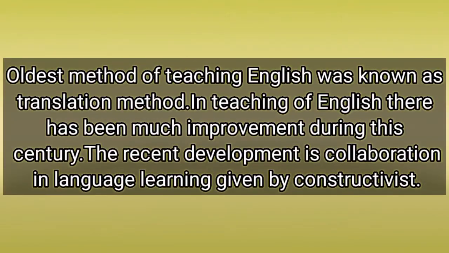The oldest method of teaching English was known as the translation method. So what is meant by a translation method? In the translation method, especially in India, we take the support of another language to translate from one language into another language. So here in India, from ancient times, we have been using an old method, which is nothing but the translation method.